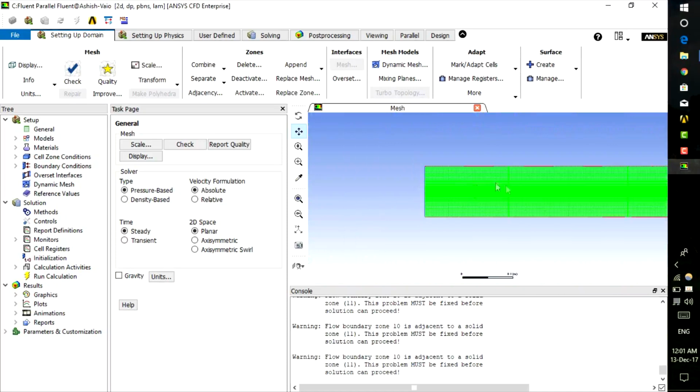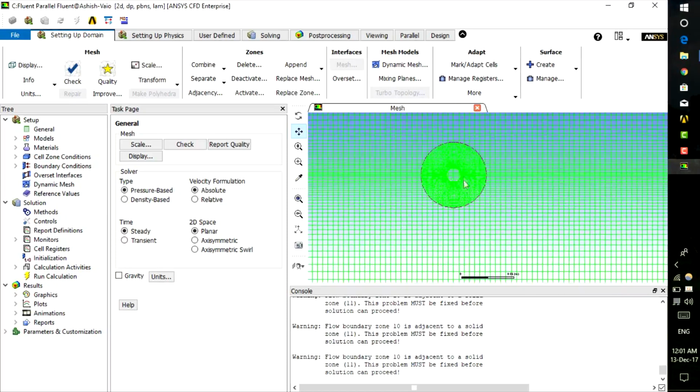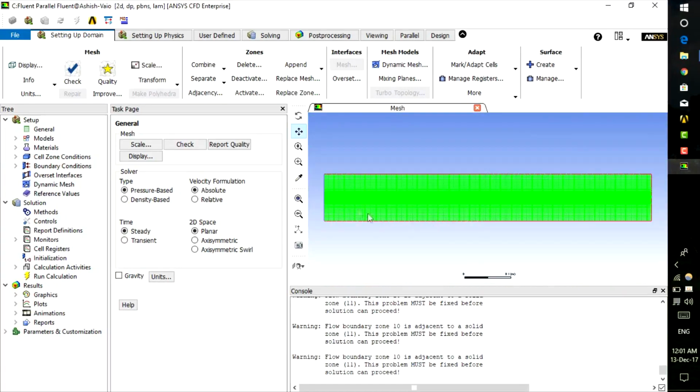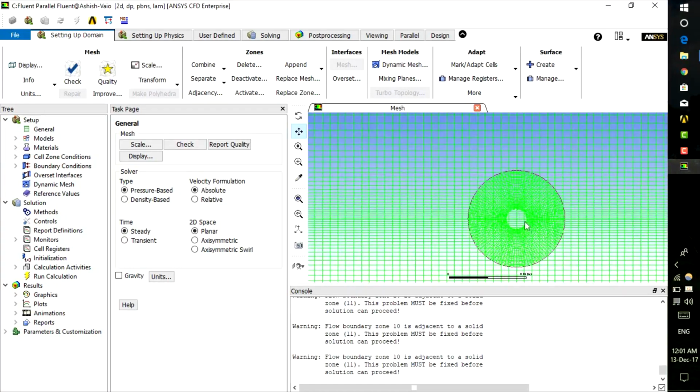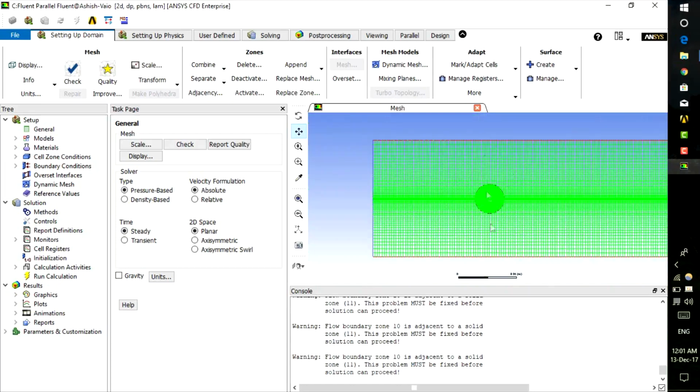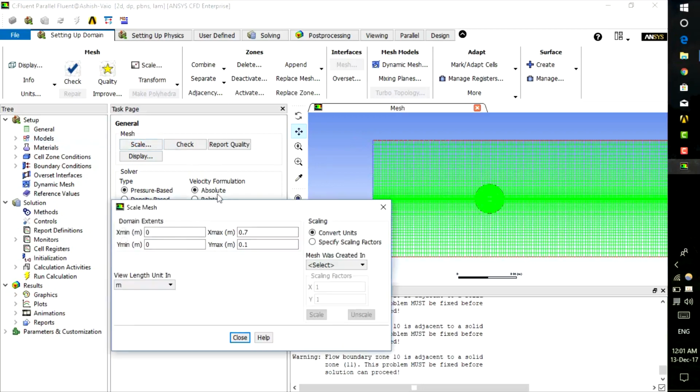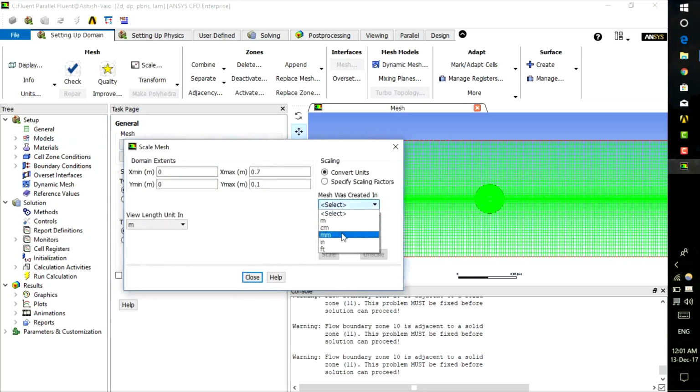So let's first see. This is our background mesh, and this is our cylinder mesh, which is perfect. As you can see, our cylinder is in the center of our background mesh and 100 mm away from the inlet boundary. So let's first scale, and the mesh was created in mm.